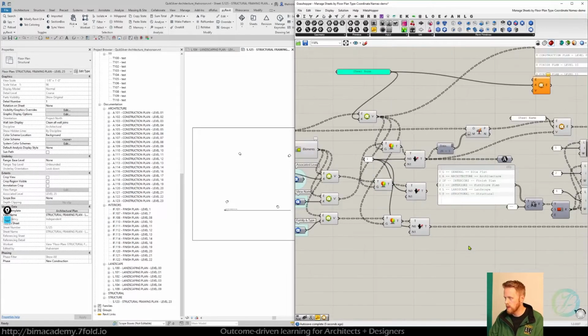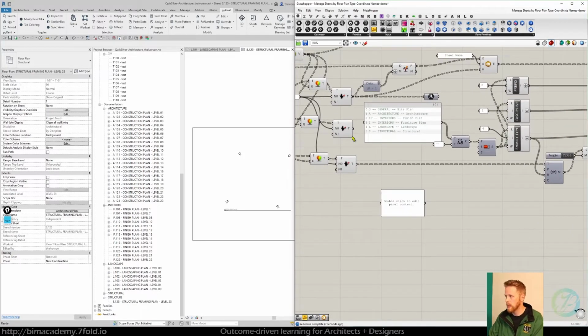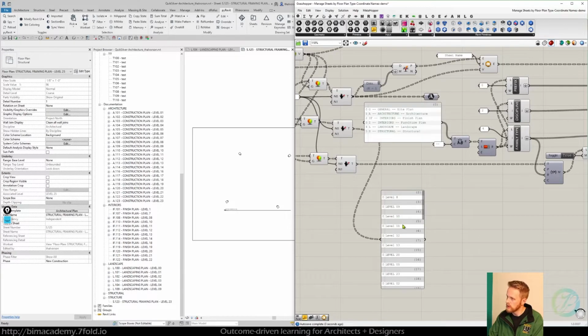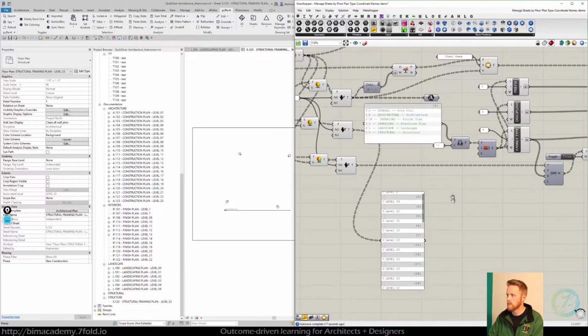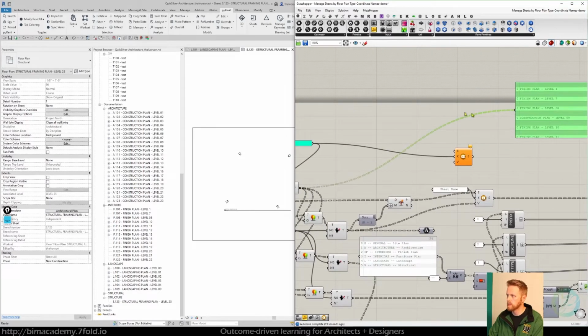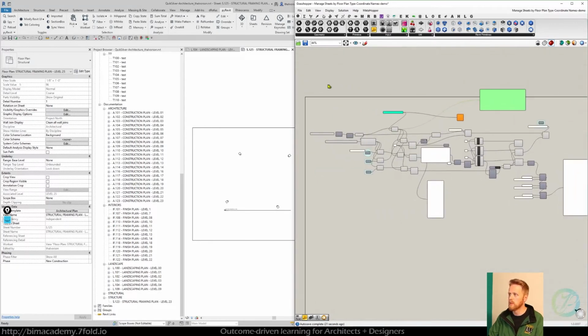And then I want to take these levels and make sure that we're getting a 2-digit code consistently throughout this. So the first step I'm going to do is make some space here.